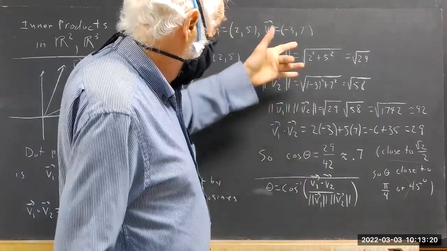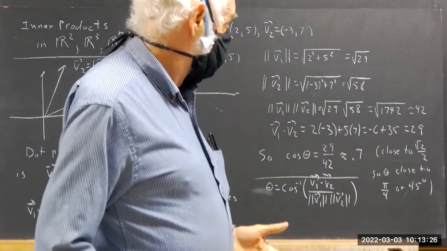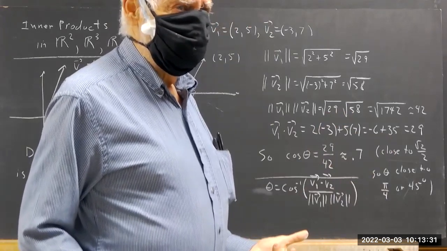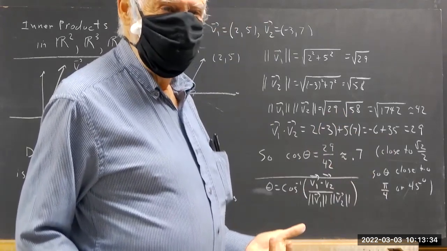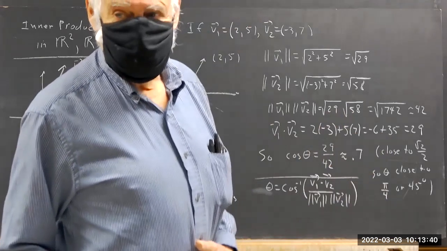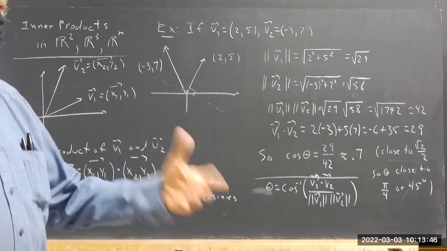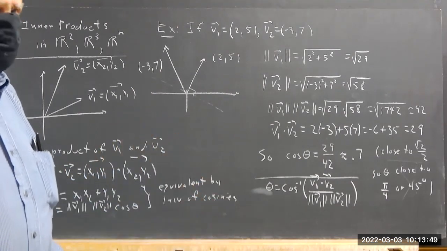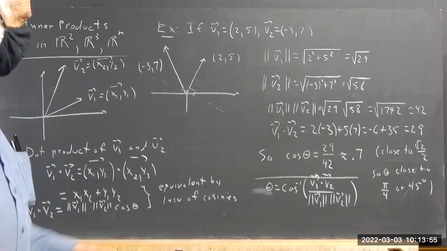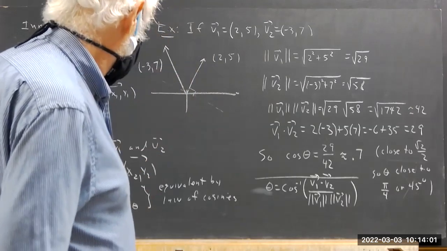Well, anyhow, if you plug it in with these things, I looked at the calculator and it came out exactly 45 degrees, which is really bizarre. Okay, it shouldn't have done that. I mean, I won't say it shouldn't have. The probability that in writing down two vectors like this I'd hit one that's exactly 45 degrees is really, really small. I'd say we just kind of hit the lottery on that one. Nevertheless, we can accept that.